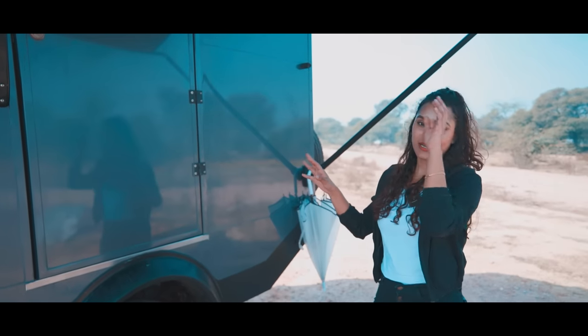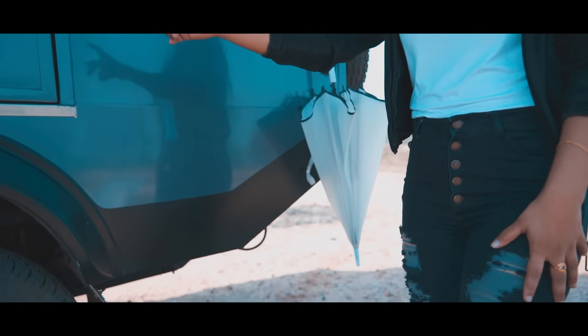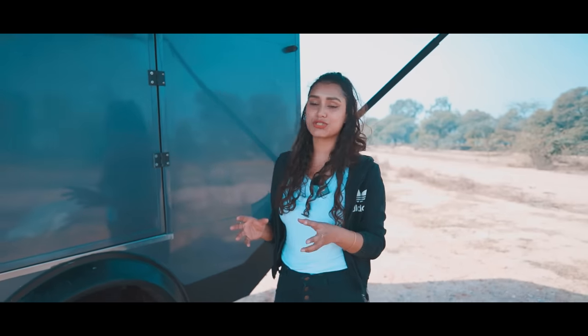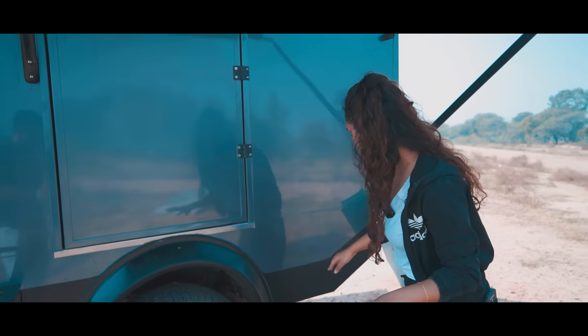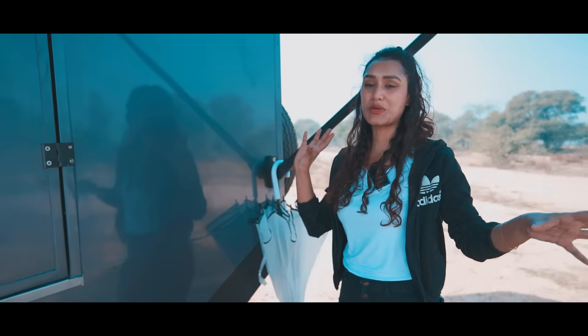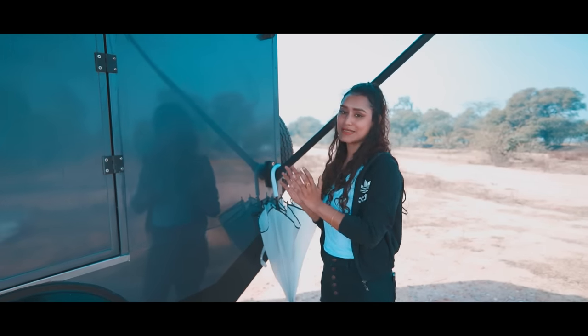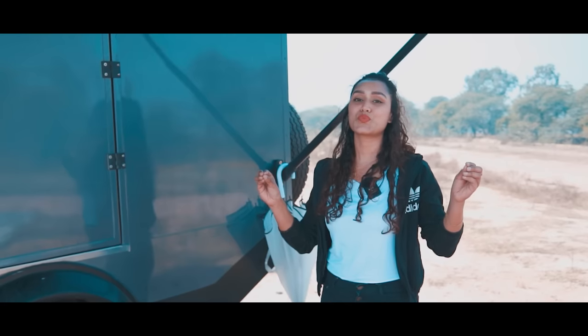Before we enter the inside, I want to discuss this little detail — this is termed the departure angle, and the front one is termed the approaching angle. During our discussion stage with the owner of Aegis, he mentioned he wanted to only offer four-wheel drive and maintain the toughness and sturdiness of the asset post its caravan conversion as well. Which is why we created this inclination. To a normal person it might just look like a design choice, but there's a lot of math and physics behind it. This is where customization differs — you can DIY as much as you want, but some things are best left to a professional.